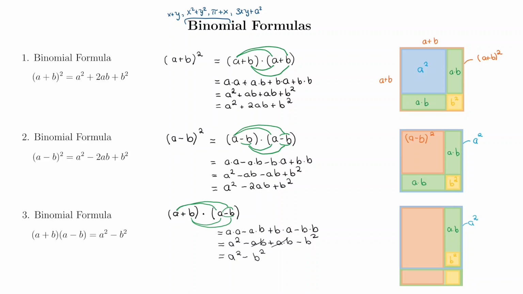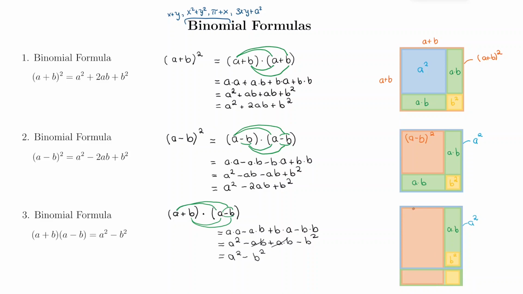Okay, so we could now copy this whole thing once, flip it and put it here. So this would still have the area a times b, and this still has the area b squared. So now why do we do this? Now we have a look at this big orange rectangle.